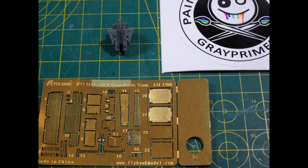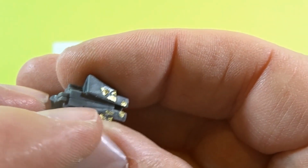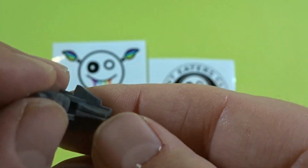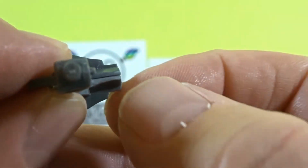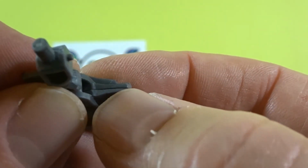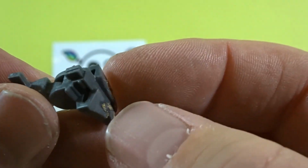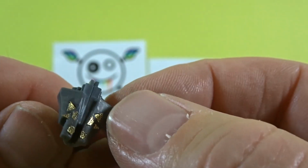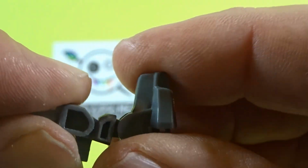Now, I did decide to add a little bit of detail with some offcuts from a PE set, because on the cartoon you can see that there are little grills, and I wasn't happy basically with how it all ended up. So in the end, it did all come off. There was a couple of bits that needed filling, but to be honest with you, you won't see it anyway. Most of it got covered up. And that was the only issue that I had as far as the fit goes. The rest of it fitted perfectly.